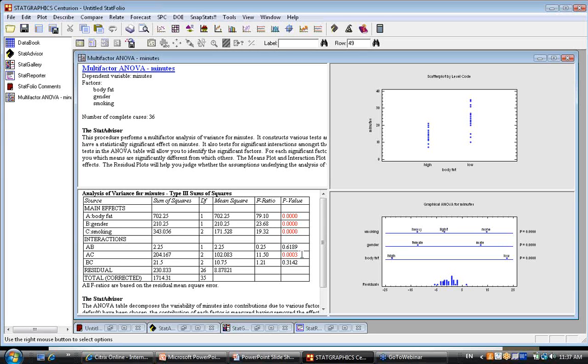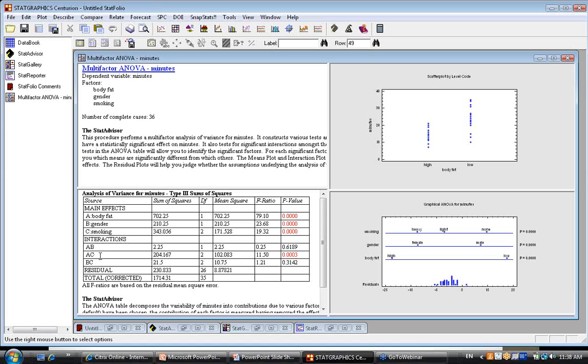There's also an interesting interaction. There's a statistically significant interaction in this data between A and C, factors A and C, which is body fat and smoking.